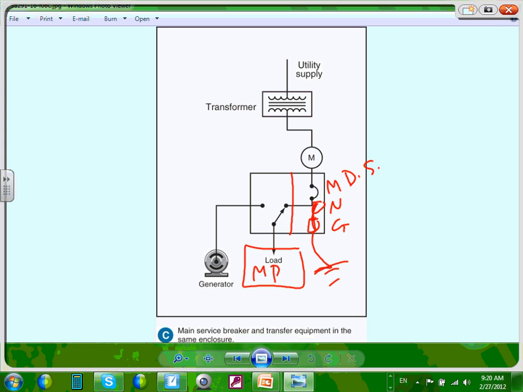Then the whole system is all in one box with different sections. This section here has to be rated for service entrance equipment, obviously. Make sense? What's the difference? See how the main is here versus the main being down here. This does not need to have an off position, while almost all of them do because that one is the disconnect. So please look at these, especially with generators. Very nice illustrations of how to do your generator.